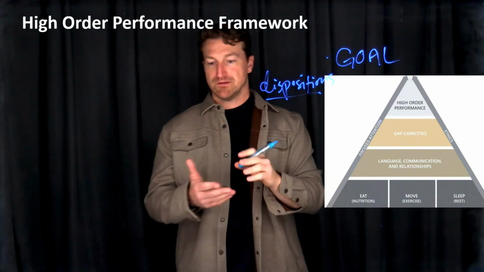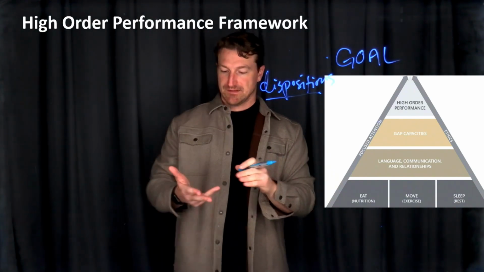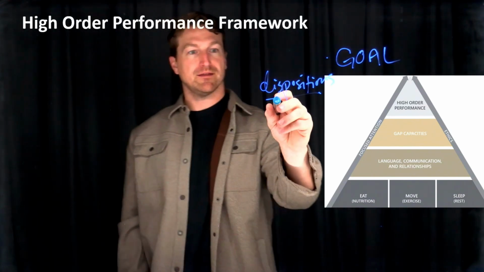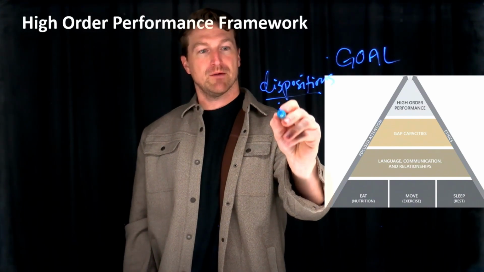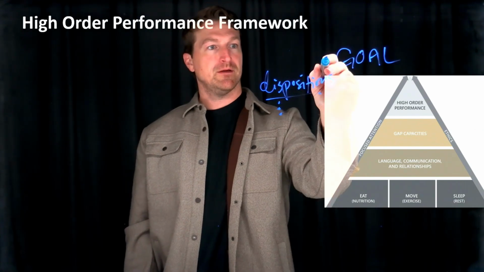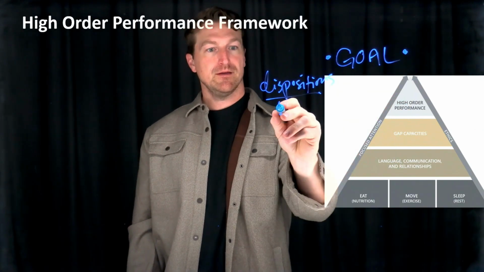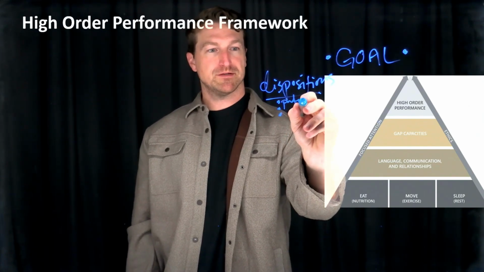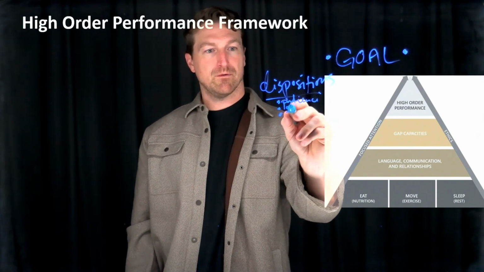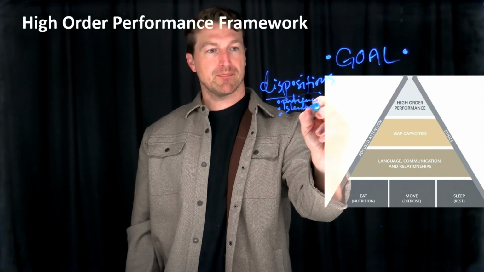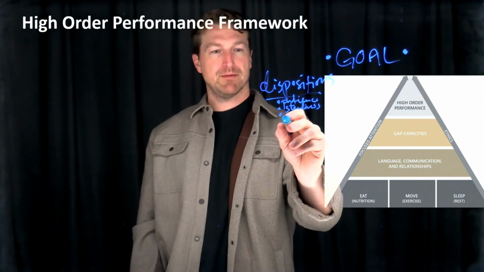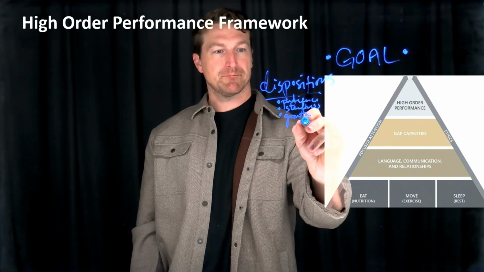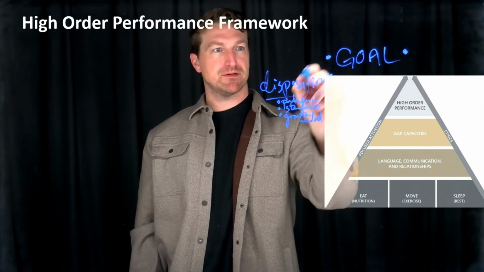Do you need to be patient? Do you need to be the steady hand when things become chaotic? Do you need to be creative? Start to articulate what those might be. And what you'll have is the beginning of a profile. You've got an explicit goal, and you have some of the dispositions it's going to take to bring that to life. Let's say one of them might be patience, calm, or what we call steadiness. Maybe another is the ubiquitous growth mindset. These are all important dispositions to the accomplishment of the goal.